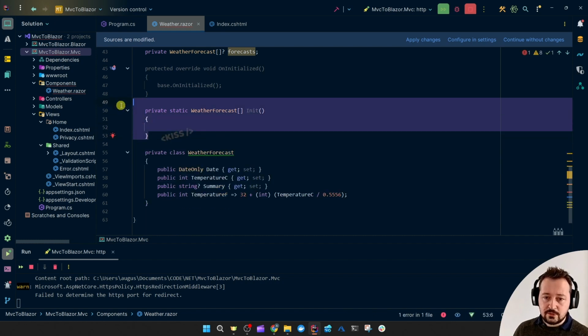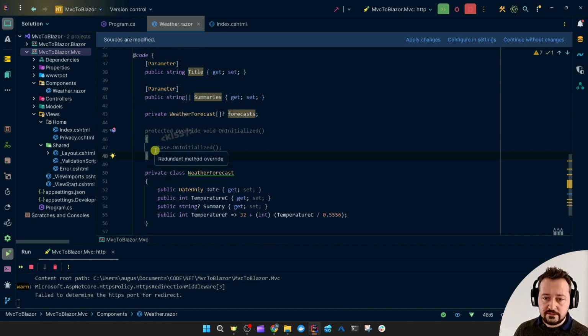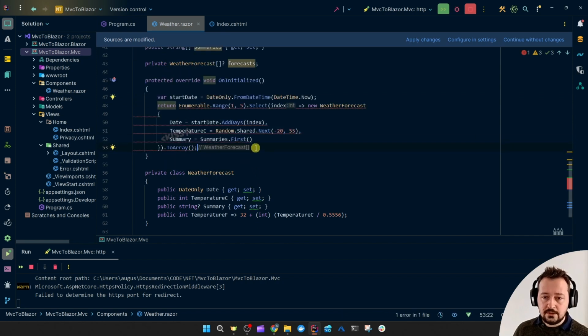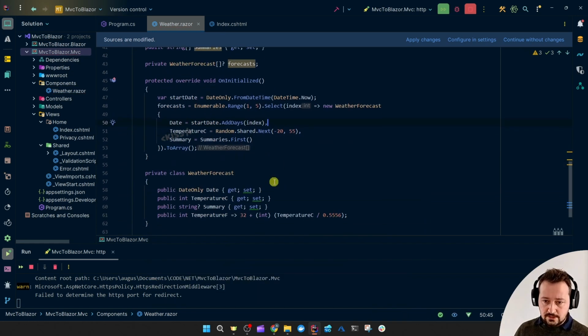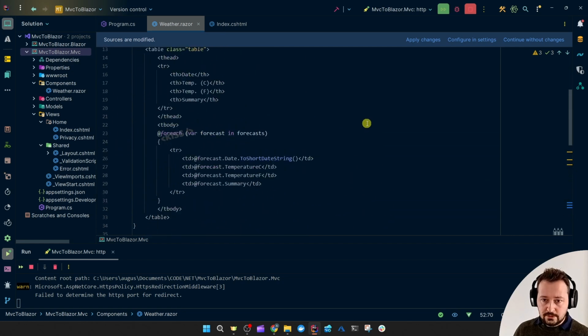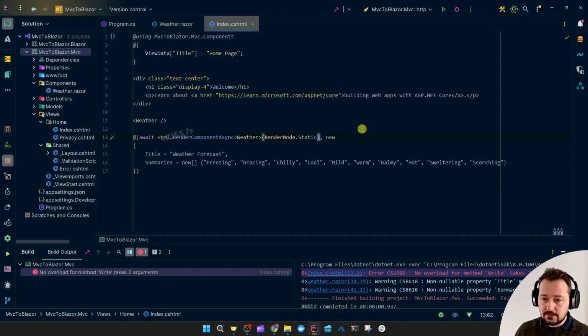OnAfterRenderAsync won't work since that requires interactivity. Let's just say forecasts equals that, and let's revert this to that random one. Let's give that a go. Okay, I made a small typo.